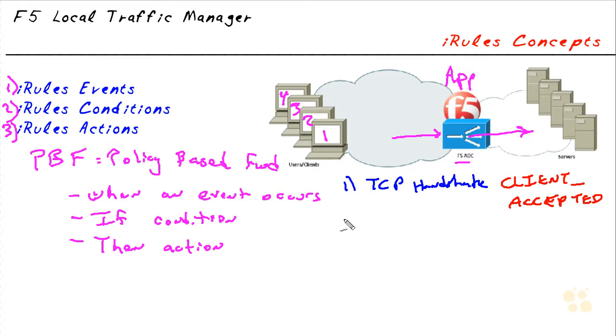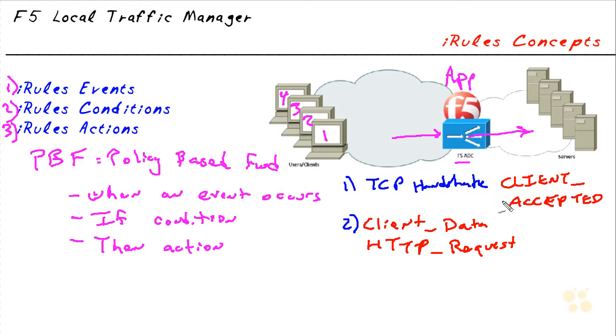The next thing we do, of course, is send whatever my application data happens to be. That's going to give me my next step, which is client data. I'll go ahead and just lowercase some of this. You will see them all in caps in terms of representation on the ADC. So client underscore data, and at the same time we may have a next event, HTTP request. Those are events that are going to happen specifically on a web server. We may have other ones based on that information.